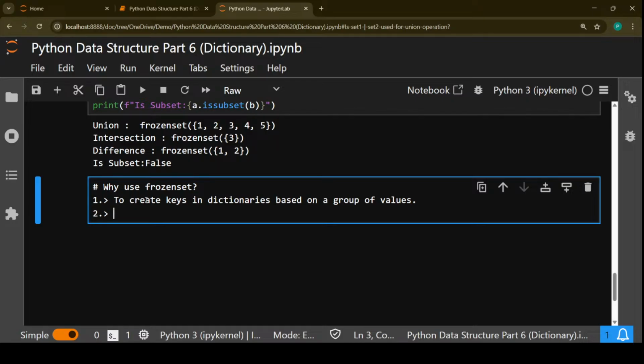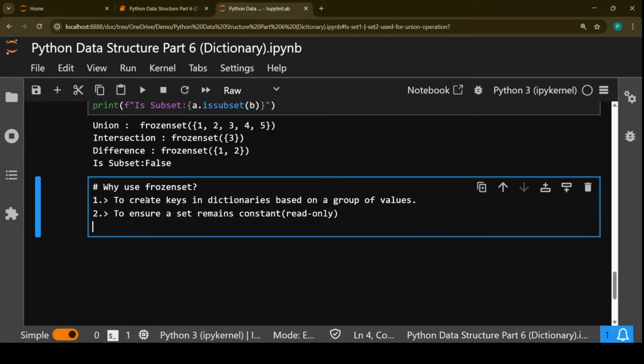Second, to ensure a set remains constant, that it is read only. We cannot make changes to it. So, to make it constant, or for read only purposes.